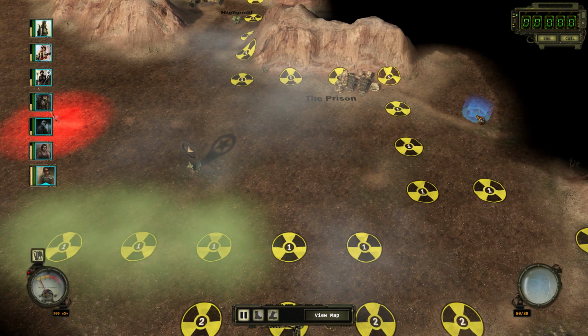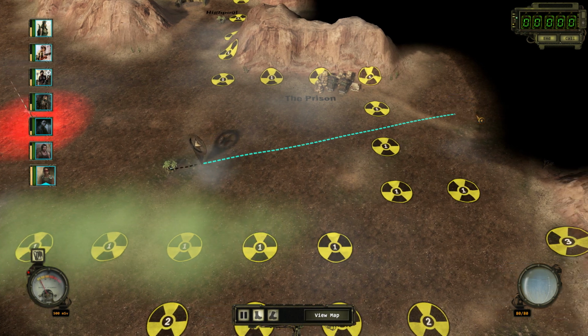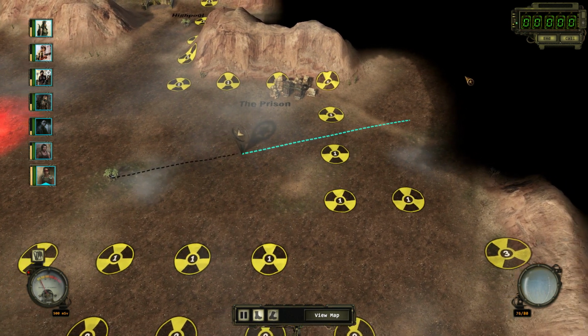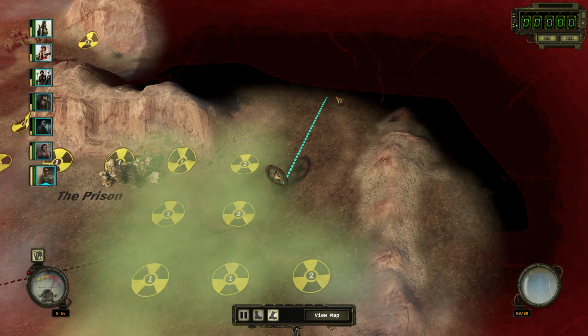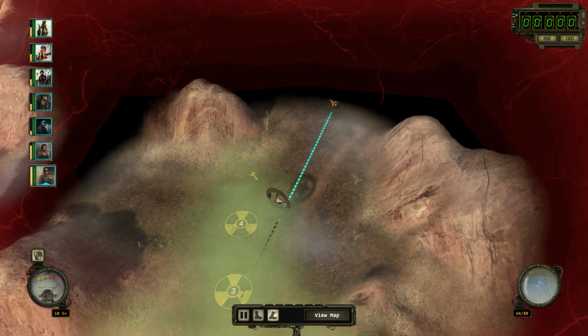And yeah, the whole reason I was in the option menu is because of the clicking of the Geiger counter. And, well, we can't rightly go to the prison because they're completely hostile towards us. Anyways, if we head up through this way, it should make our way towards the canyon.